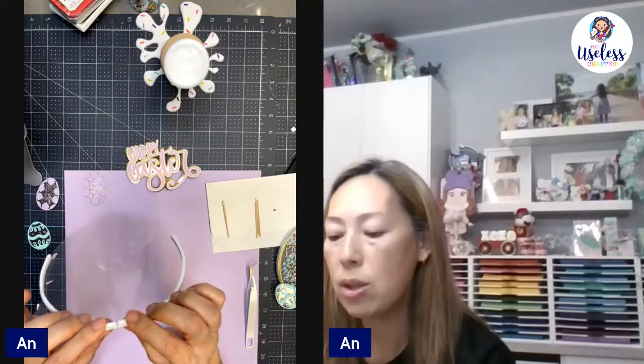So I'm going to show you right here. Because this is on acetate and it's connected, you can see it's pretty connected. But I can open this up a little bit. So I'm going to open it up right now while I can, keep it apart, and dab a little bit of my hot glue right in between.